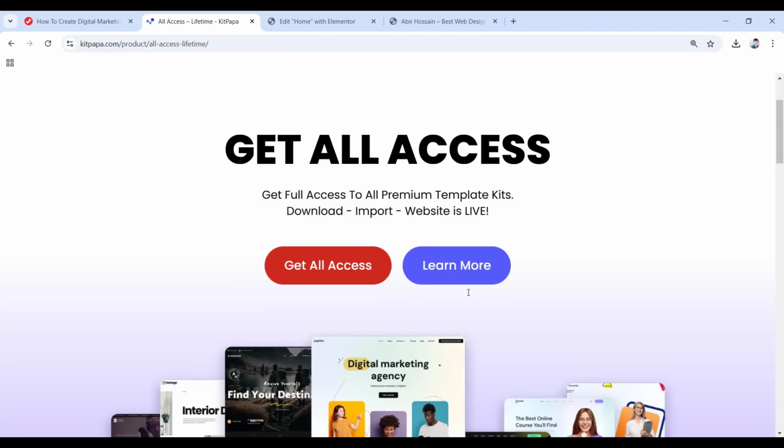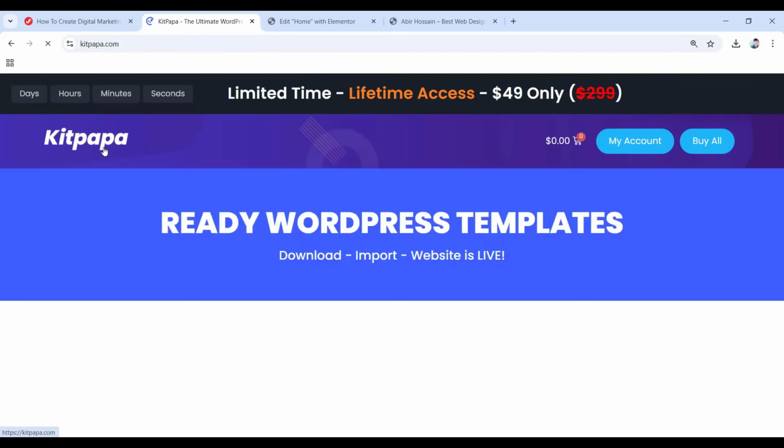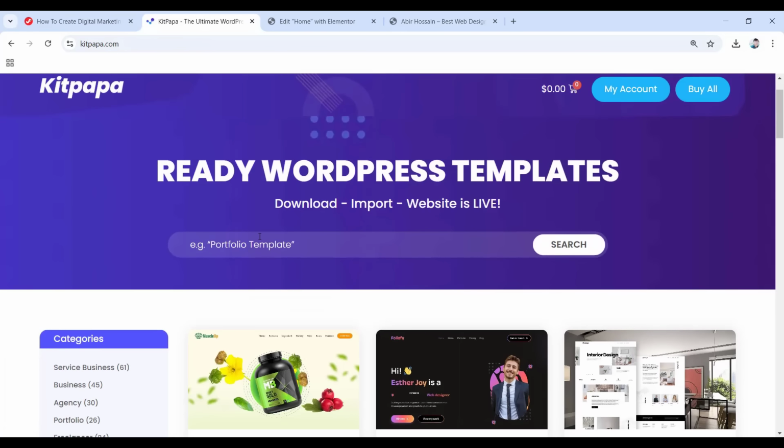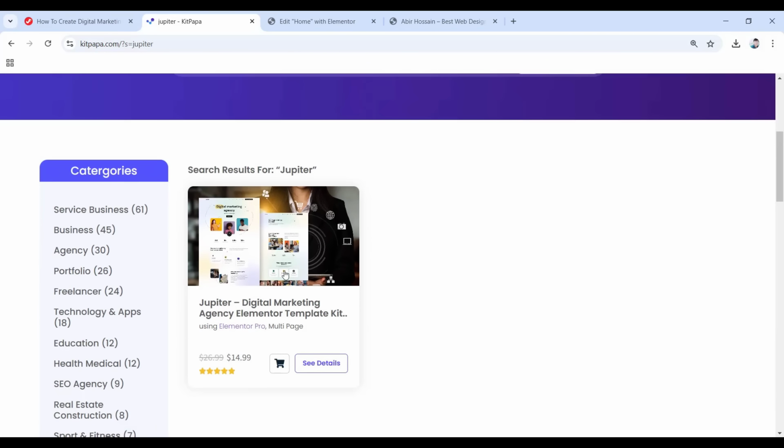And now I'm going to give you guys a preview of which website we will be creating in this tutorial. So for that, let's go back to kitpapa.com. And here in the search field, we're going to search for the template kit, Jupiter. So I'm just going to write Jupiter here. And after searching for Jupiter, you'll get to see this template kit.